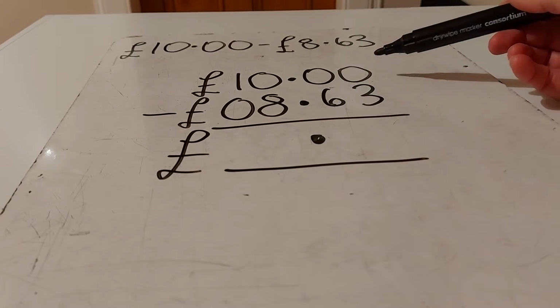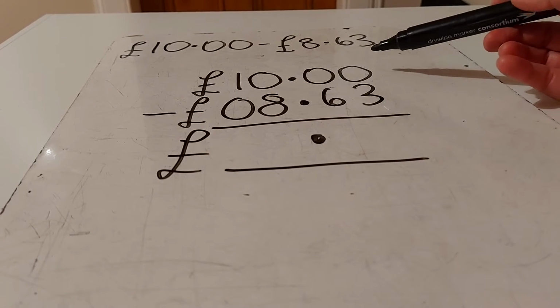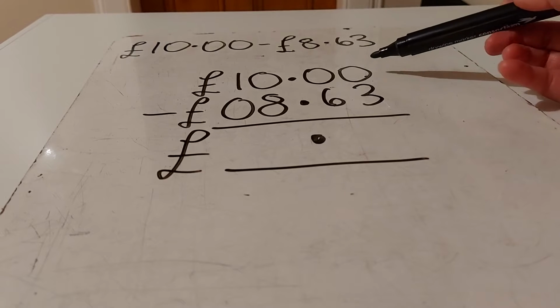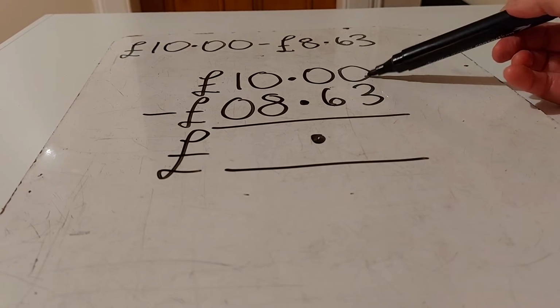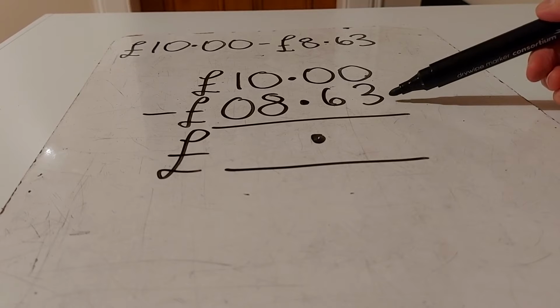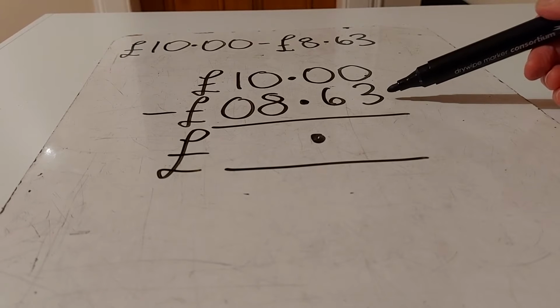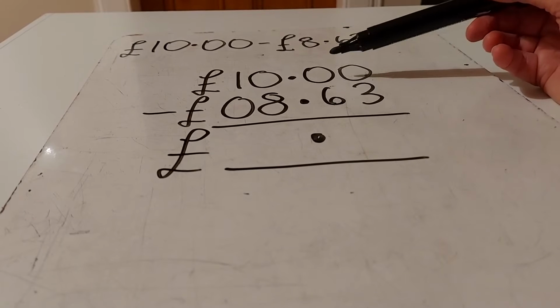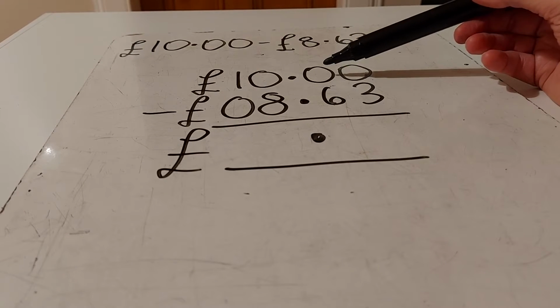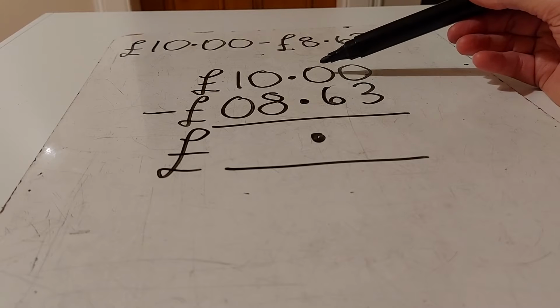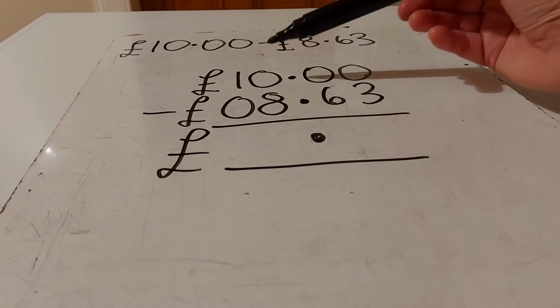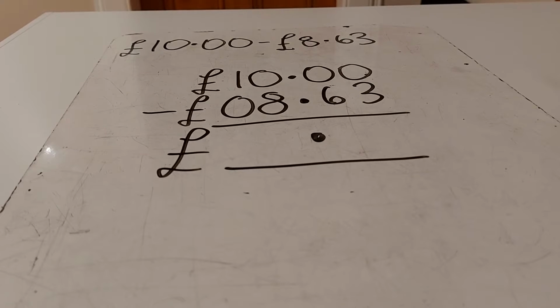Okay, so as usual, if we're doing this type of calculation, we would go to the far right and say to ourselves, 0 take away 3. Now, we can't do that. We know that if we haven't got any pennies, we cannot take away 3 pennies. And usually when we're trying to do these types of calculations in this manner, we would go to the next column. But as you can see there's a 0, and so we cannot do any borrowing for this subtraction. In fact, there's a lot of zeros at the top, which, whilst this calculation is possible, makes it extremely difficult to do, and it's very easy to make mistakes.